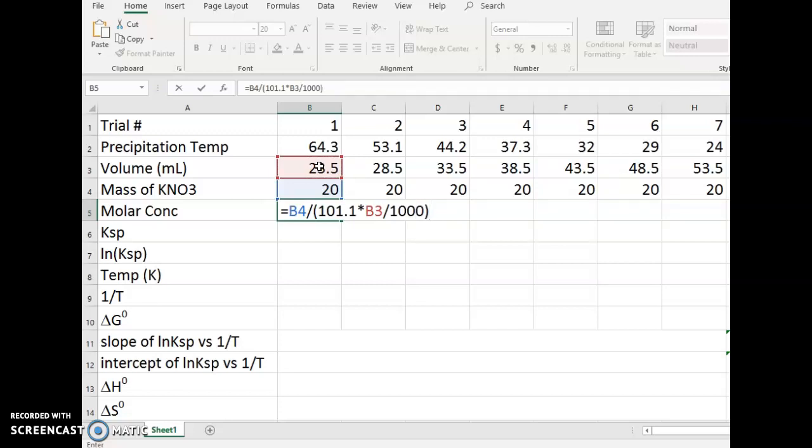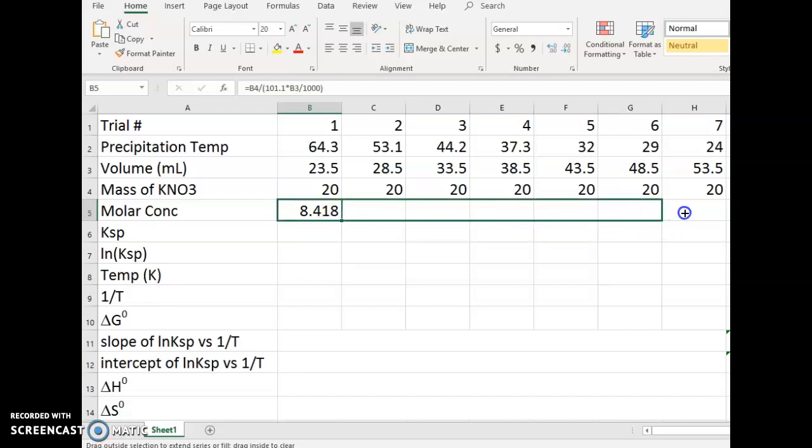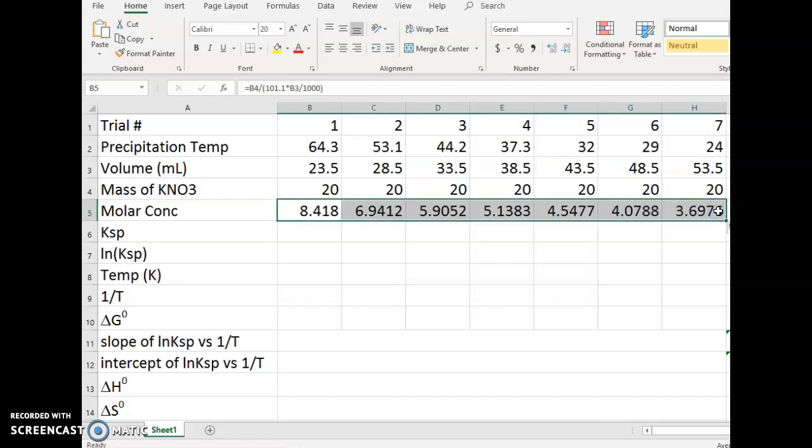Once we have that, we can hit enter and Excel calculates the molar concentration for us. Then if we didn't want to type that in anymore, we can grab hold of this little square at the bottom right hand corner and drag that formula across, and it updates to calculate the relevant concentration for everything.